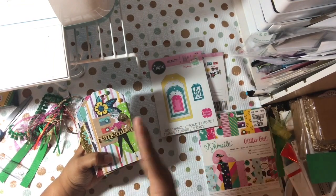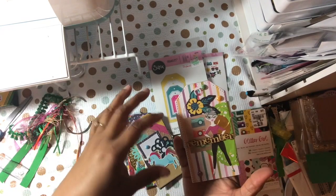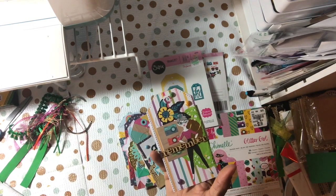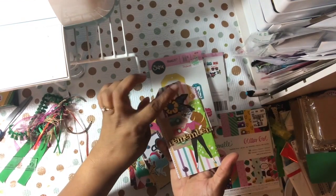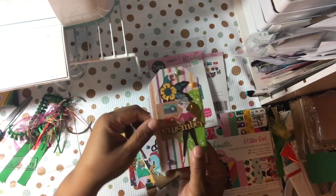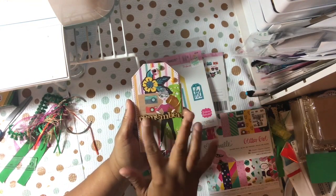I made both sides of each tag covered and I'll show you — it's easier to do it this way. On the first one I used some of the ephemera pack and some cut-aparts from the paper, because the paper had three pages of cut-aparts. I also hole-punched with my We Are Memory Keepers reinforced punch, so all of the tags have been reinforced. I have these enamel dots from BB Crafts and wood veneers from Tuesday Morning.